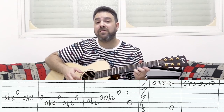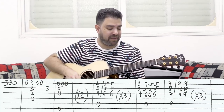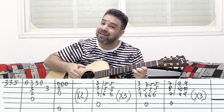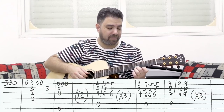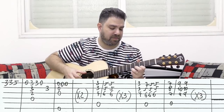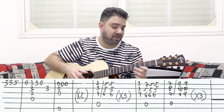And then you have, okay, 5 pull off to 3, 5 pull off to 0. And then you have 3-3-5, so you can play a chord here. Okay, you can play strings 2 and 3. Okay, or you can play a D minor shape on 3, which is also E minor. Okay, now all of these options are viable. You can just keep the bass.